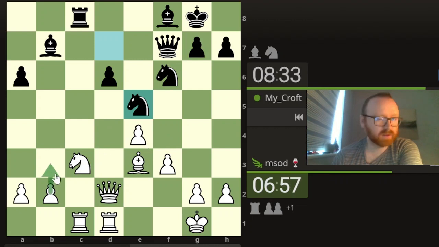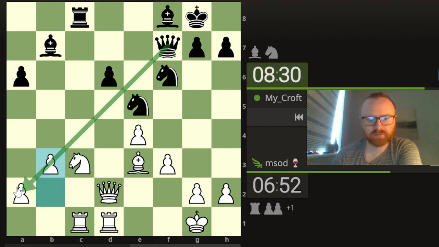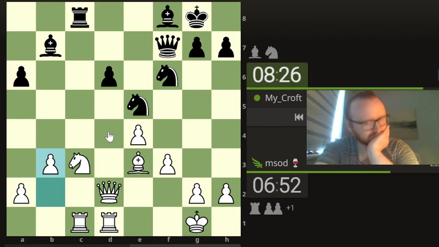So I go b3. b3 seems like a bit of a strange move. I just want to cover this c4 square. Yeah. Also cuts off any tricks where I forget about my e2 pawn.